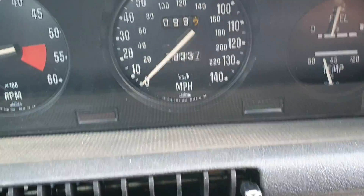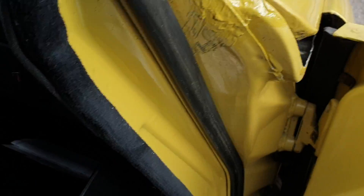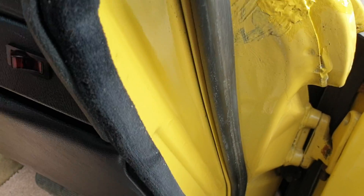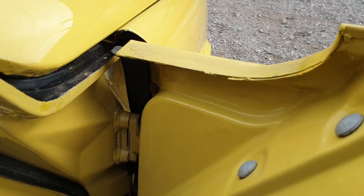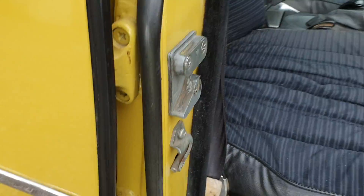Got a bit of carpet in there to protect the floor mat — it's got its correct mat underneath. It is showing 78,000 miles; who knows whether it's right, wrong or indifferent, but anyway, that's what it's showing. In the door shuts and bits and pieces — not absolutely perfect, but okay, acceptable, quite nice in fact compared to most. So that's good.